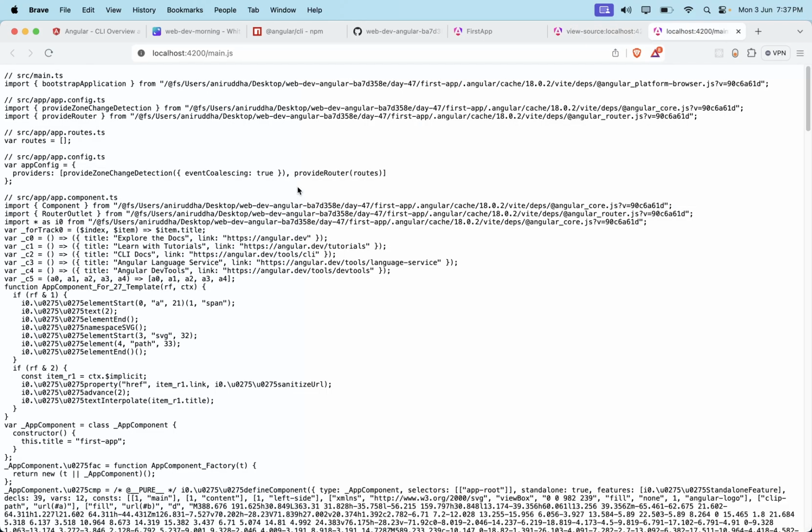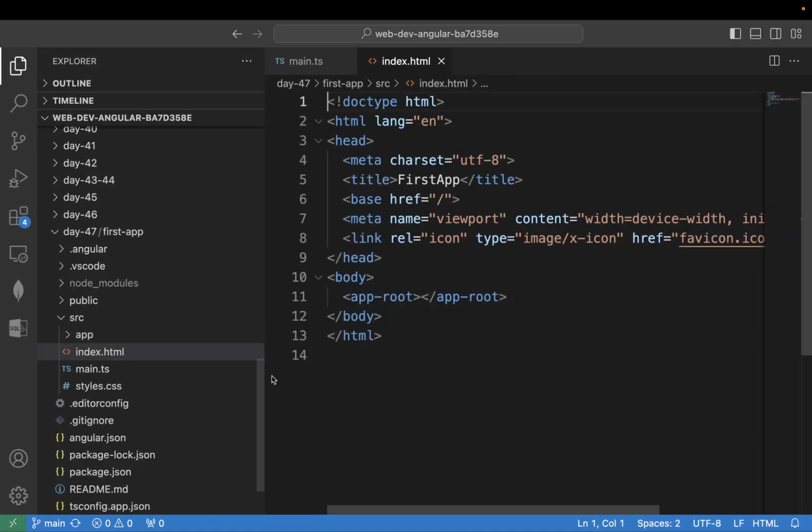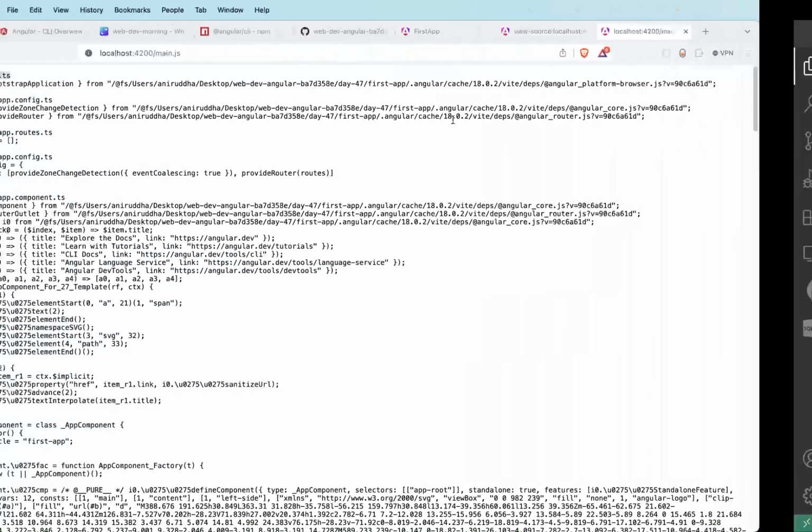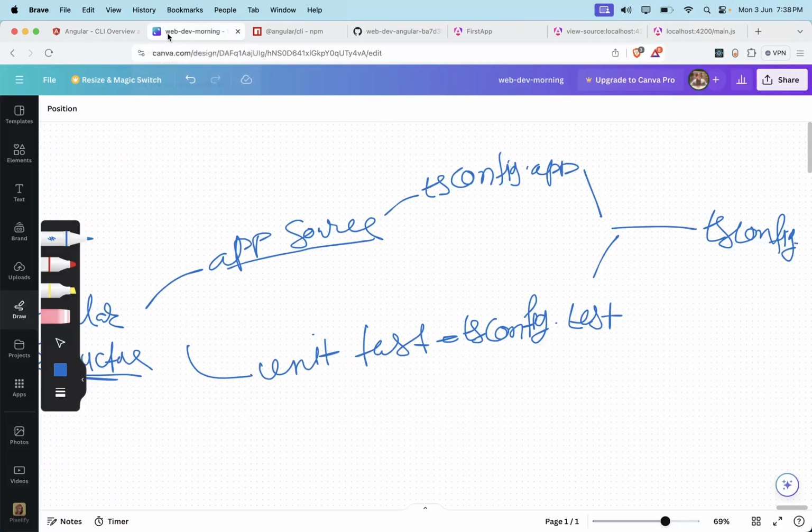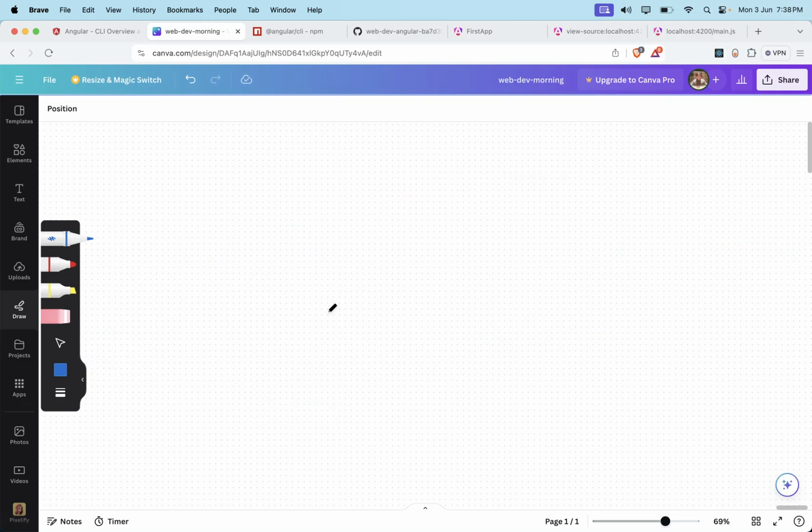If you open main.js, it is coming from main.ts. Can you see that? Main.js is coming from which file? Main.ts.